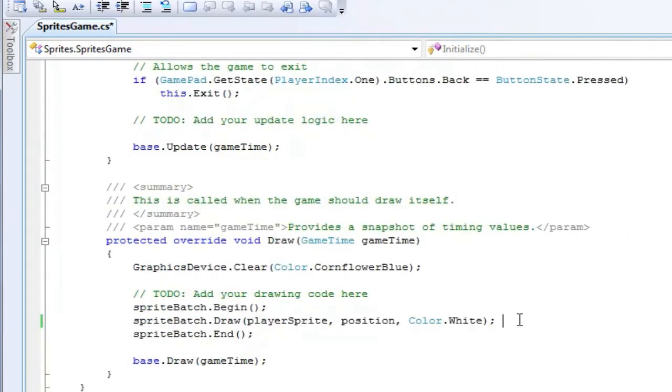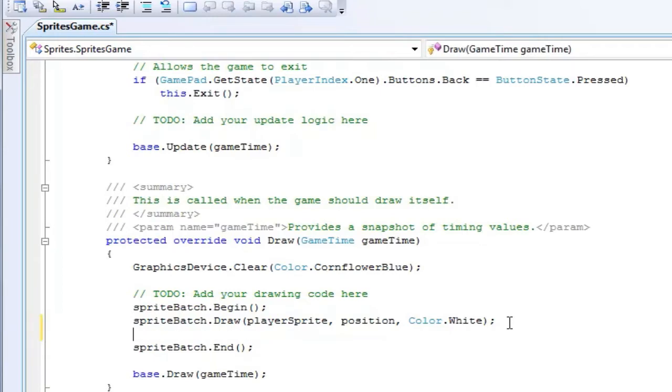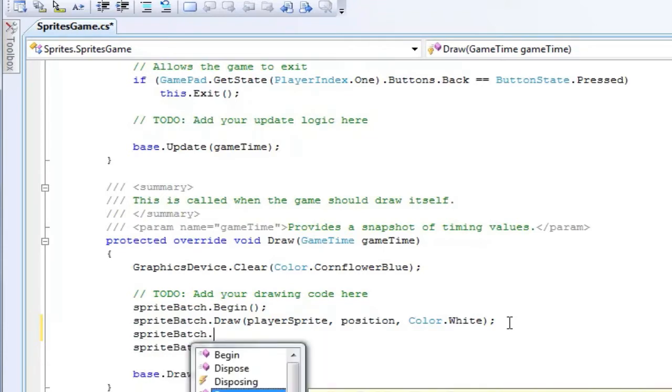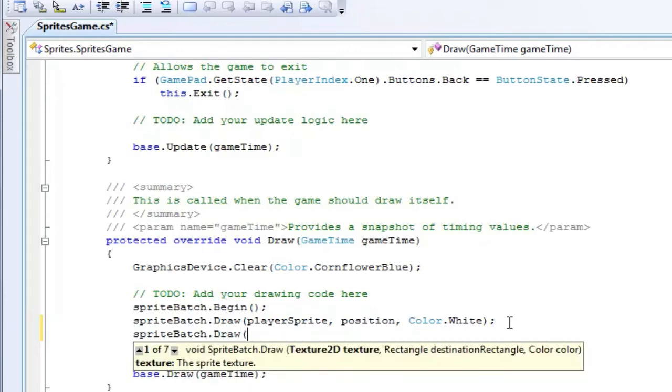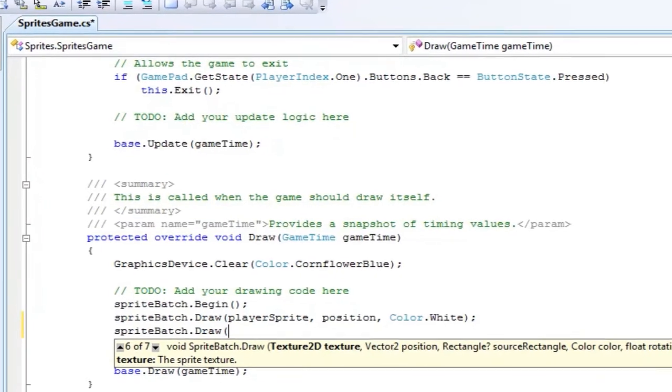Alright, now we are going to go into the origin of the sprite. And to do that, we need a very complicated draw call. The good thing about Visual Studio and other IDEs is that they have code completion. So if we just type Draw and add the parentheses, you can see we have 1 of 7. If we press the up arrow and the down arrow, we can see the overloaded calls that we can use. I'm going to choose 6 of 7 since we can provide a Vector2 origin.